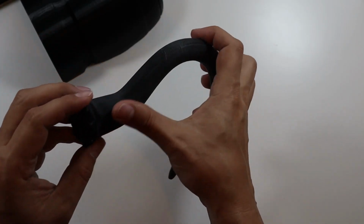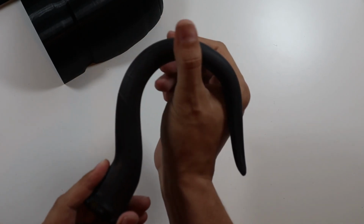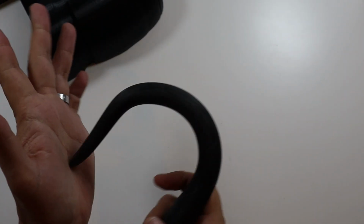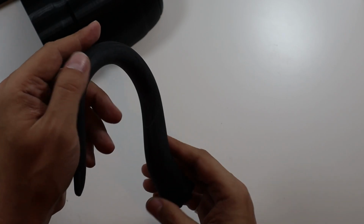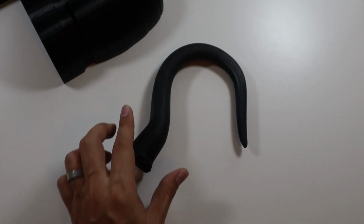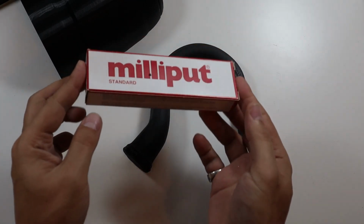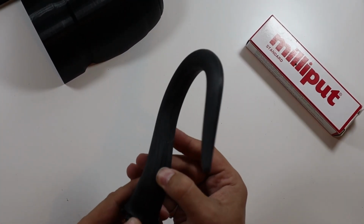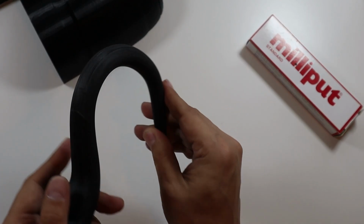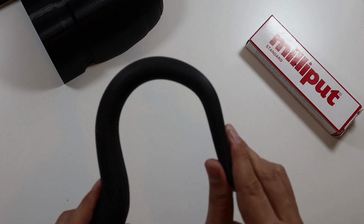Okay, right, so I've gone over, I've sanded everything. All of the seams are now nice and smooth. All of the layer lines mostly smoothed down, a little bit of a point on the end as well, nothing that's going to hurt anyone. But yeah, I think we are almost done with this bit. So what I'd like to do now, I'll find it over here somewhere, there we go. So I'm going to use some Milliput. I'm just going to go along where all of these seams are and I'm going to force it into the gaps and smooth it over, and that will just make sure that the whole thing is seamless, but also that we've got a really nice secure bond.